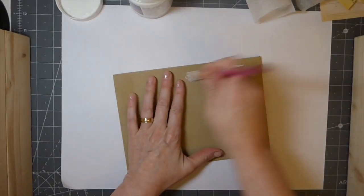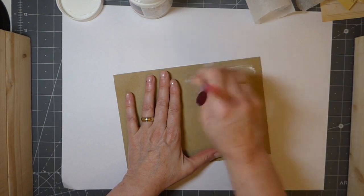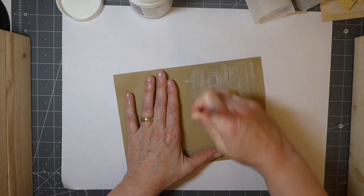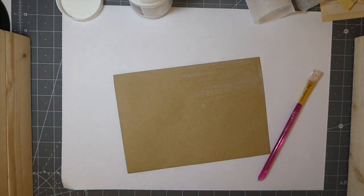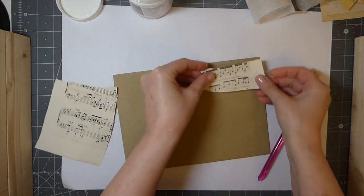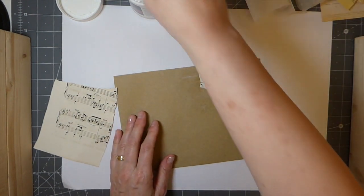Okay, so let's just see. Like I said, I don't know. It's just something I thought about last night, and I thought, oh, I really want to do something besides a journal, because I've got so many journals on the go at the moment, and I'm starting to feel a bit overwhelmed with it.